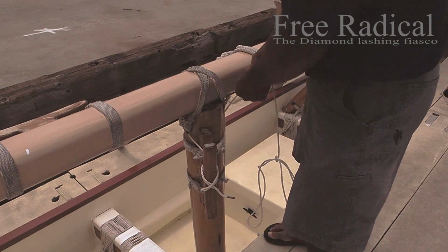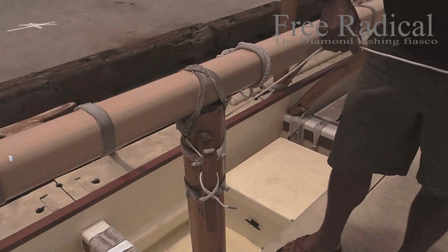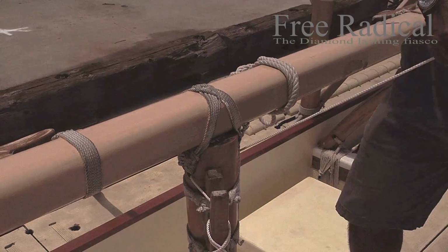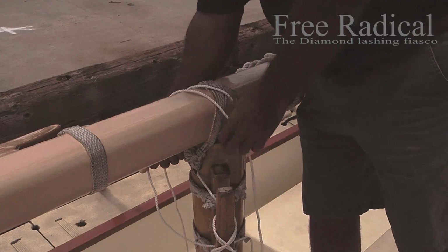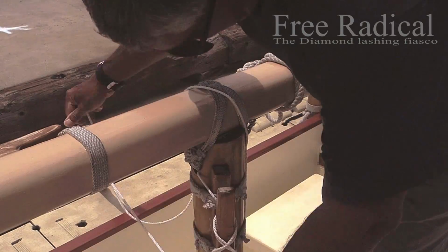Yeah, anchor point. So what you do is, so this one, like for Stuart's boat, it would come through that hole. Yeah. That hole that we had. Then it would go across like this. Okay, it would cross from this side. Oh shucks! I'm gonna go back to this side.